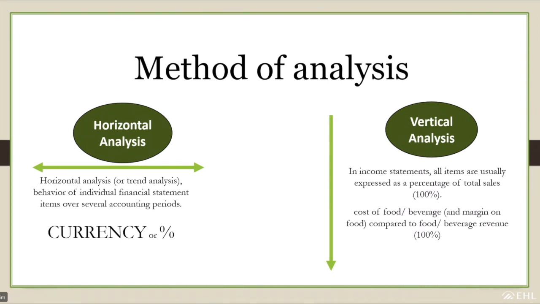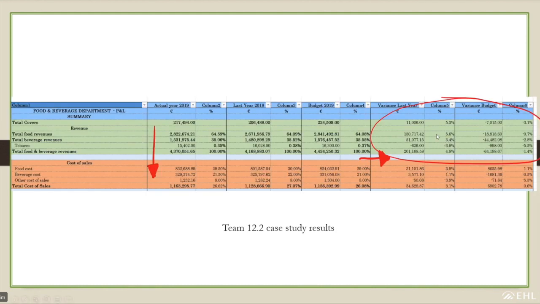So basically, horizontal analysis, we have the analysis of trends, which is of different accounting periods, for example, or just monthly, quarterly, and so on. And this is basically the same numbers that are going to be compared to previous numbers or future numbers if you're doing a budget. And vertical analysis is top-down, where we are taking certain factors into consideration. Let's quickly see that here from the case study. An example, this is our work from the team 12.2. It should be correct. We got all the points for this. If you still see a mistake, just let me know.